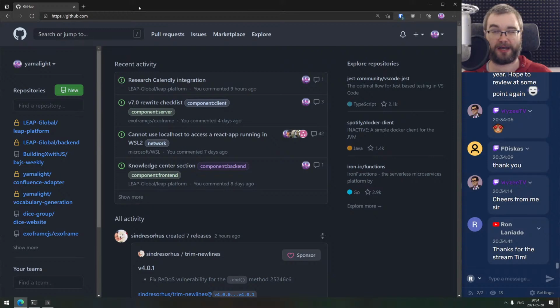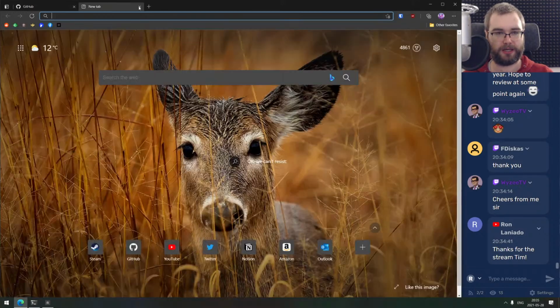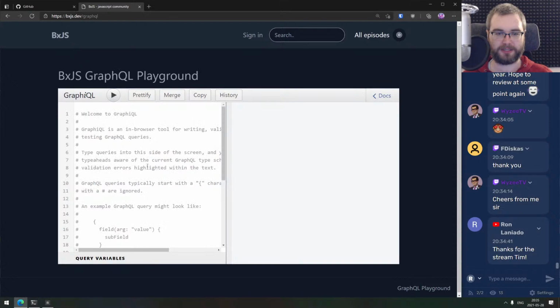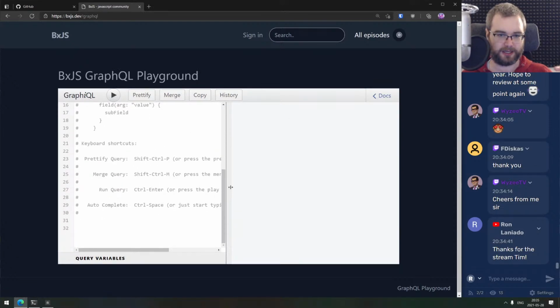So I should get my hands on a copy a bit early. I'm going to be streaming that. I am also planning to do a Twitter bot stream at some point where we're going to finally scrape the data from Twitter into the BXJS dev GraphQL API, right? So we're gonna have a nice list of tweets over here that we'll be able to query with GraphQL and finally start applying our machine learning. But yeah, other than that, I think that concludes the immediate plans, and we're gonna see how that happens.